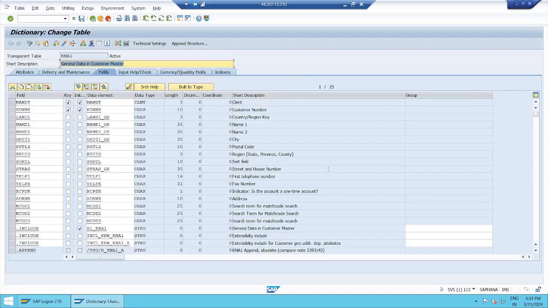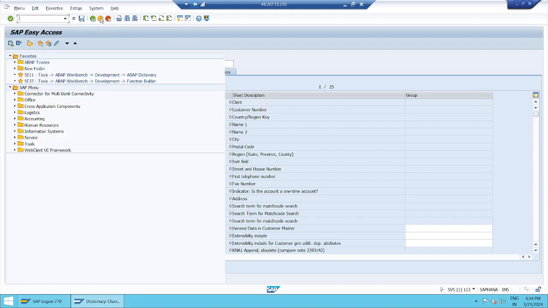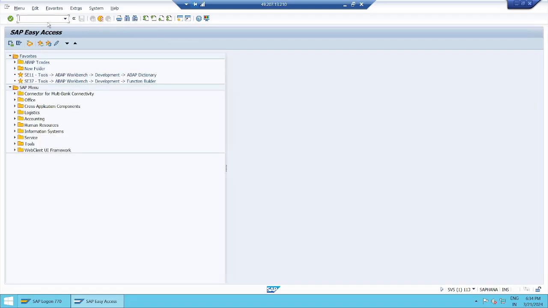While saving you will get a problem. You cannot save it in our custom package, the Z package or $TMP package, because this is the SAP namespace. That's where you will get a problem. There is an access key through which we can do changes to those SAP built-in tables.